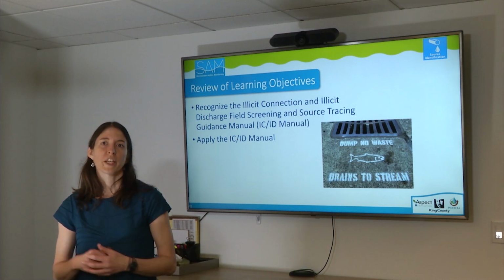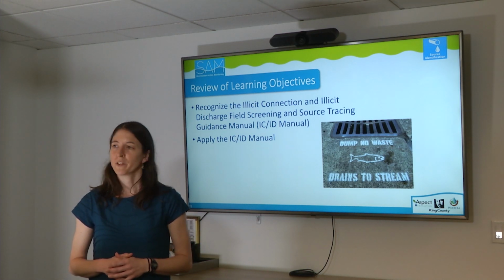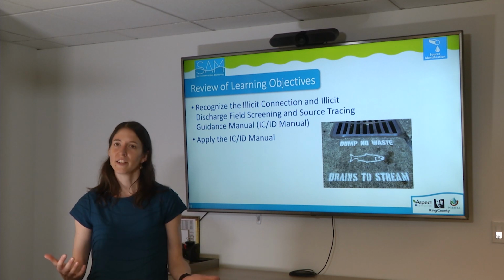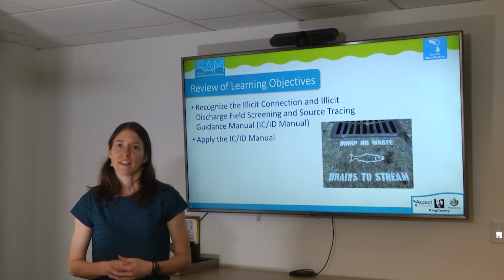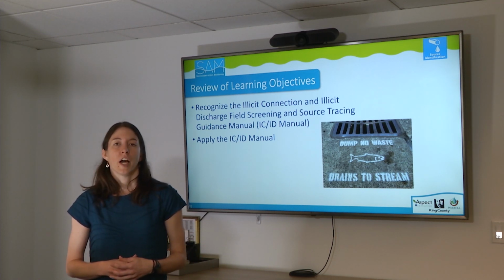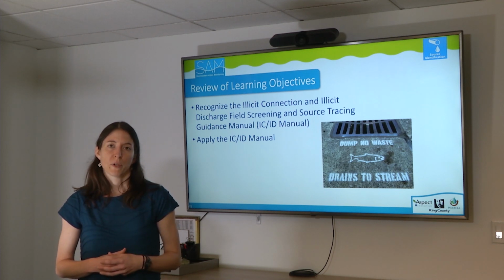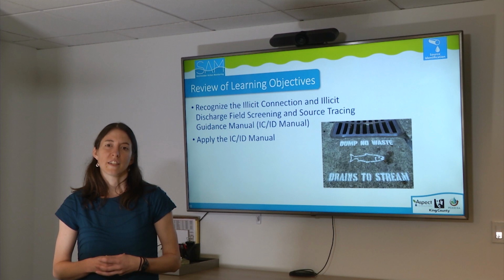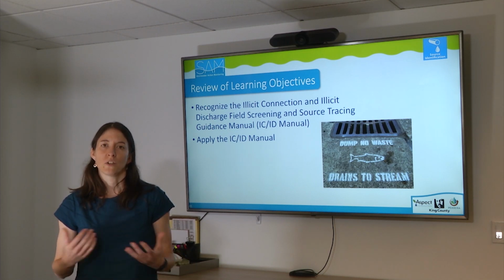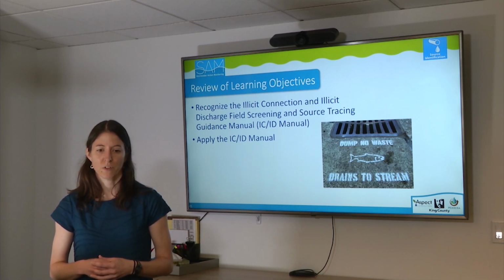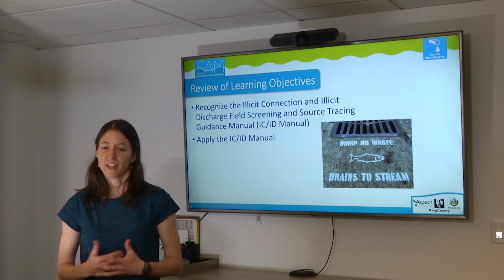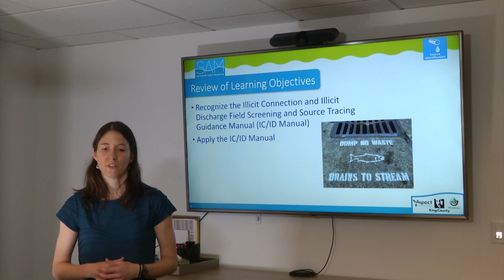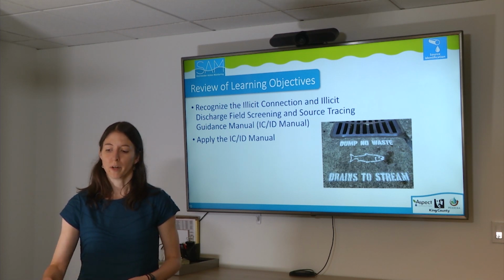So that's kind of our recap, our overview of the manual. So hopefully that gives you a good idea of what content is in there, some resources and ideas, things you might want to look into, how you might use that and integrate that into your program. So having those easy pull-out sections that can be integrated into your IDED program documents or your own SOP manuals. So hopefully with the training today, you can now recognize the illicit connection and illicit discharge field screening and source tracing guidance manual, or the ICID manual, and also know how to apply the ICID manual in your program.